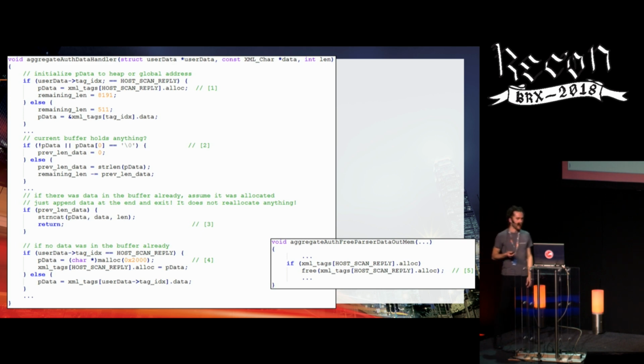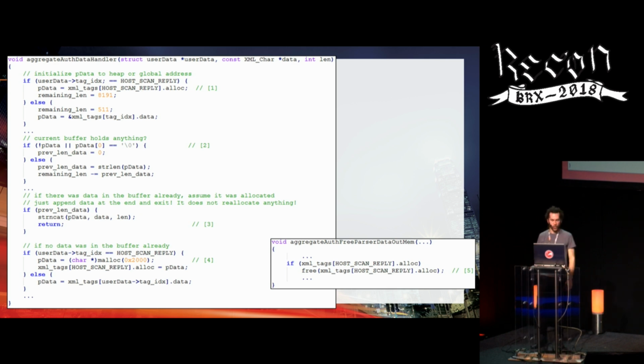At step 1, what happens is you have a special case for host scan reply, where you take a pointer in P data and initialize it to a specific pointer, whereas for all other cases, you are going to use a global buffer.